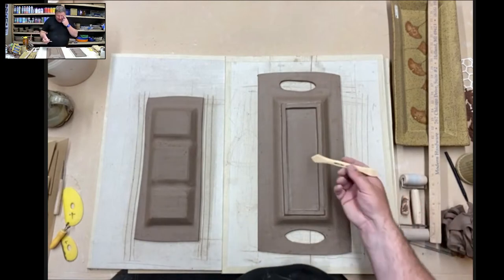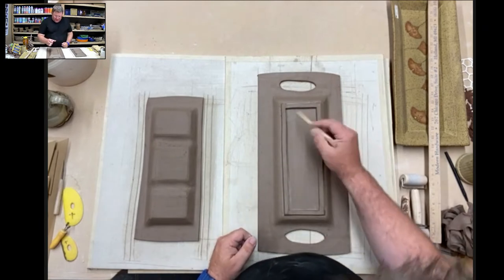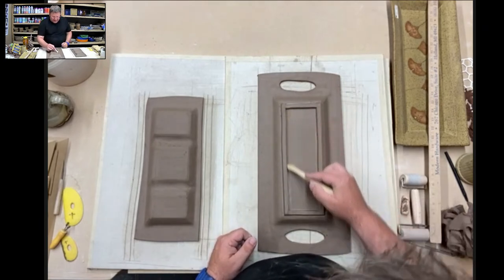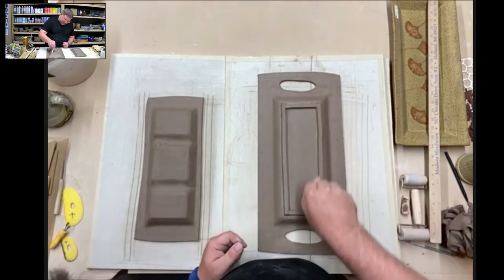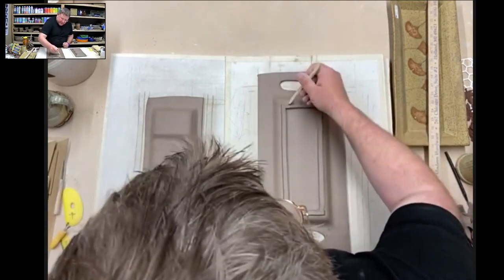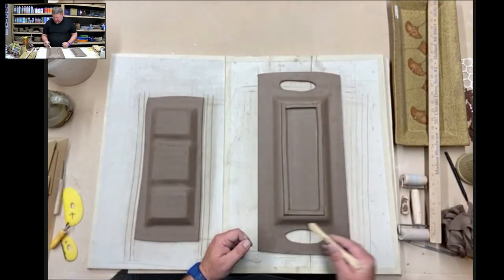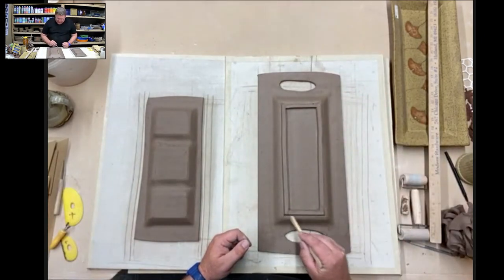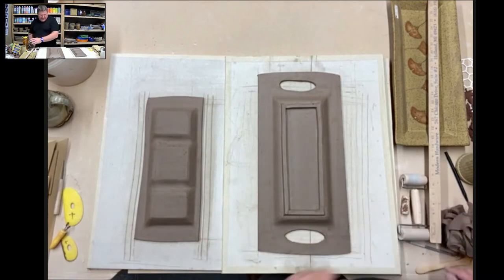All right, now we use this. Unfortunately, we have these off the site right now, but we've been waiting for like 6 weeks for these little tools to come in. We're out of them. Is that a Kemper? It's a Kemper. Yeah, I have one. This is great. It's my favorite modeling tool from Kemper, but they're waiting for their shipment to come in.